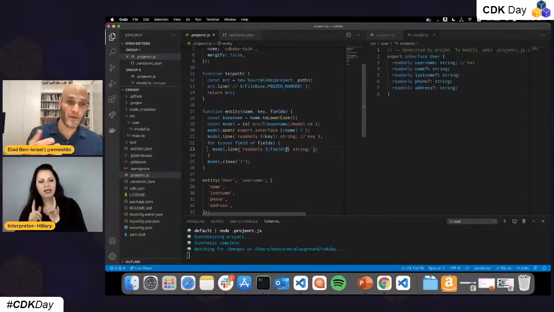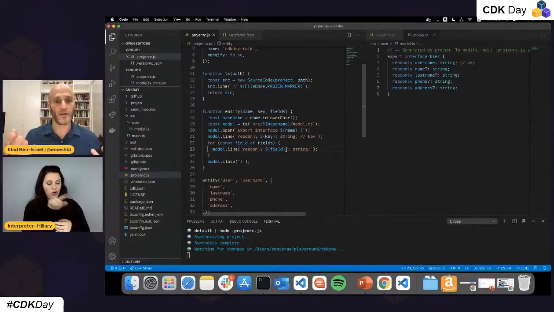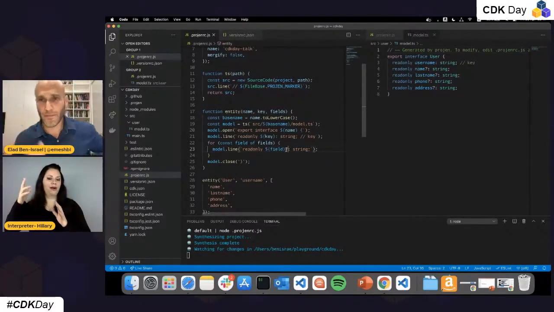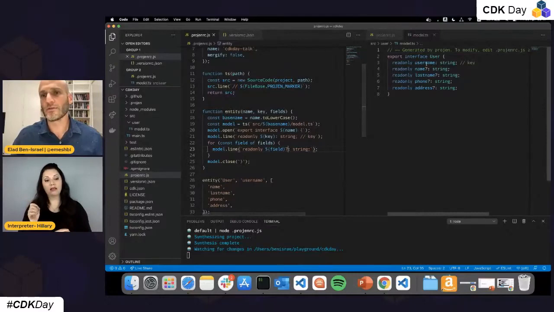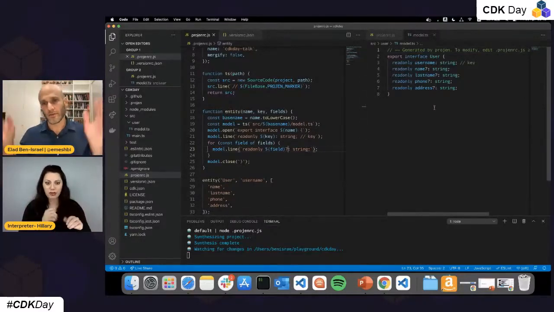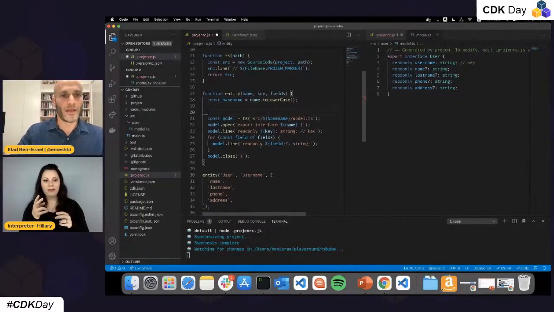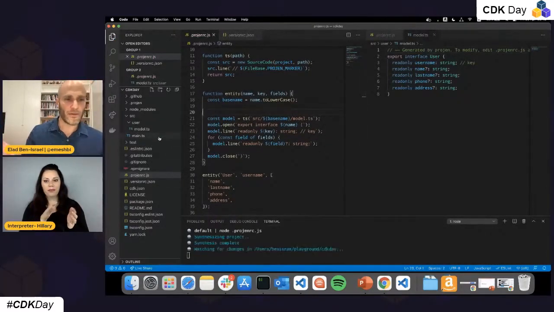And by being able to write code, you can think about things at a higher order, or at a higher level. Okay, so I've got my user. I made all those optional, because the only thing that's required is the username, and then the rest is just as an opinion. Okay, so now let's talk about the Dynamo table.